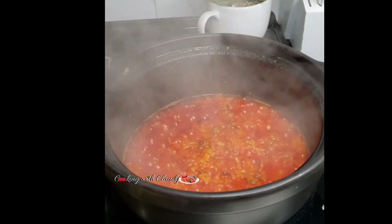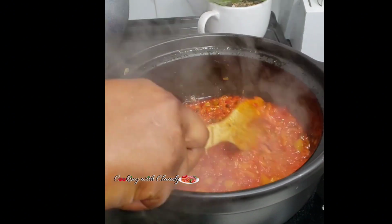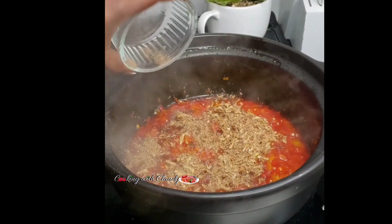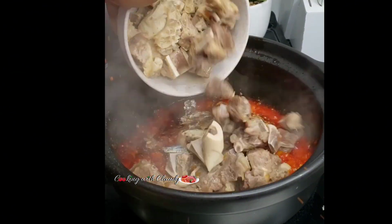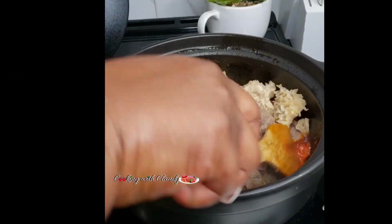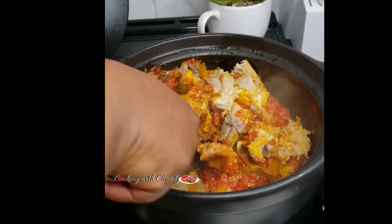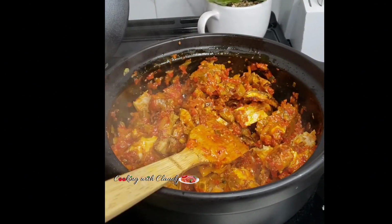So after some time, this is how you want yours to look like. You see the oil is floating right now. At this point, I'll bring in some crayfish. You can put as much crayfish as you want. Do not miss crayfish in this recipe. I have some smoked fish. I will bring in my boiled meat. Make sure you save the stock or the broth of the meat because you're going to be using that for the riro.